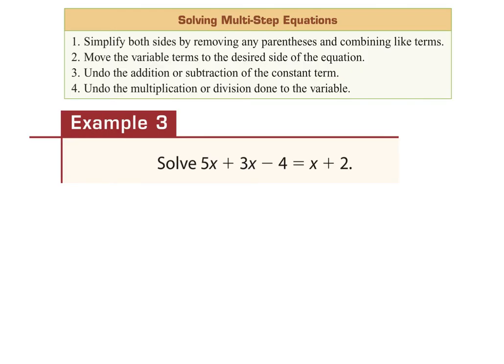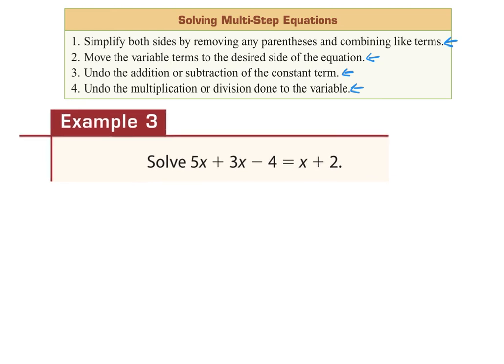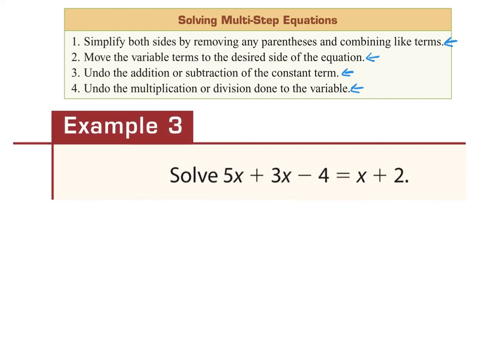If you look at the top of page 81, simplifying your equations. Simplify both sides by removing parentheses. That means distributing and combining like terms. Move the variables to one side of the equation. Move the constants to the other side of the equation, and then multiply or divide. All right, so you're constantly looking for, is it simplified? Then start moving variables and numbers. So is this simplified? Is that as simple as you can get it?